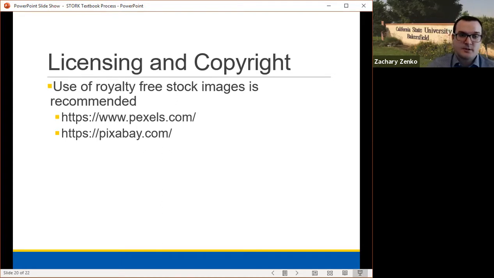If you want your book to look more book-like and not just words on a paper with tables and figures, you might want to use some stock images. And we went with primarily pexels.com. There's also pixabay.com, and I'm sure others, where you can get royalty-free images.